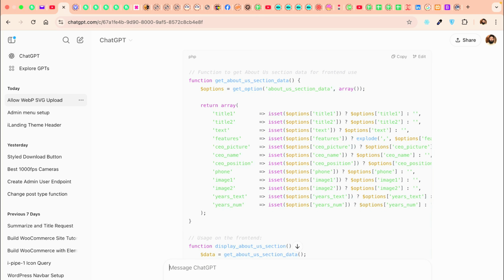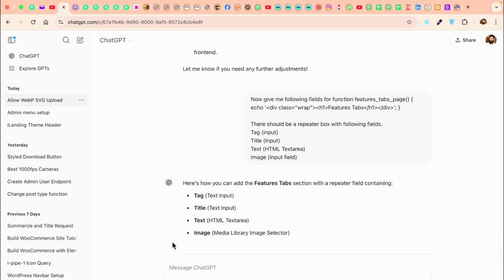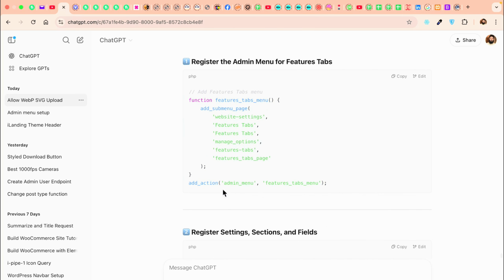So when we press enter, it should give us the whole function.